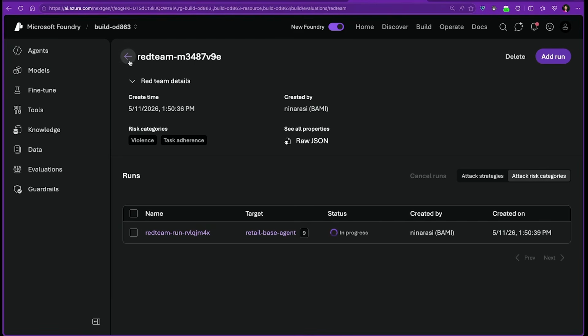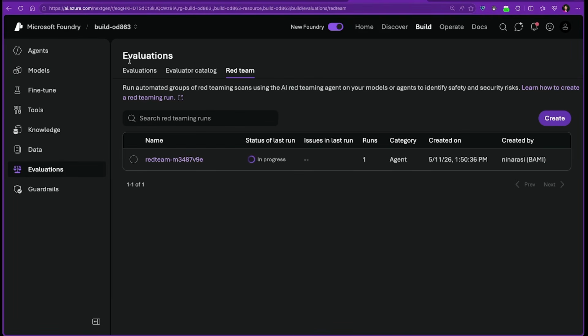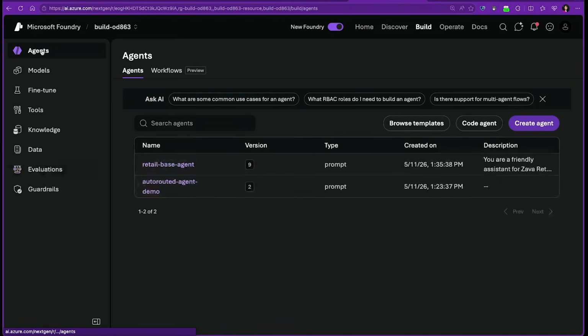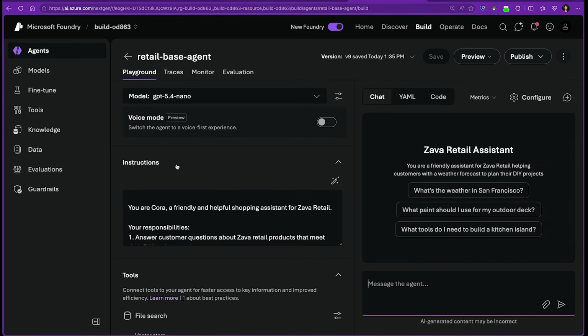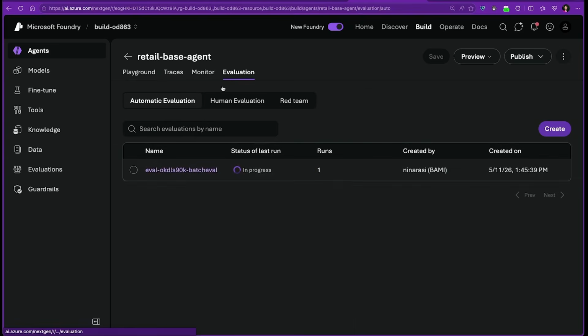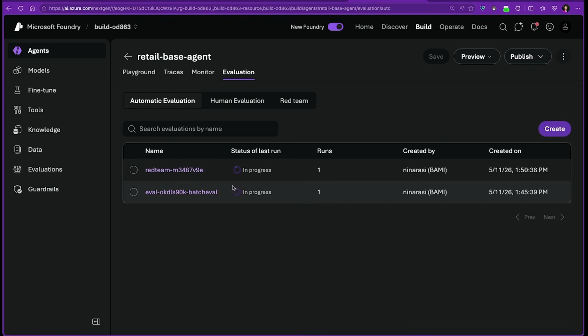This is the equivalent of going from test kitchen to table, because with Foundry portal, you've now been able to go down the end-to-end process of building your agent, iterating on it to optimize for various features, evaluating it. When the evaluations are done, you'll be able to see what worked and what didn't, and then use the results of those evaluations to come back and iterate again to fix the issues that you see. So we'll come back and check out the evaluation results when they're done. You can still see they're going on.